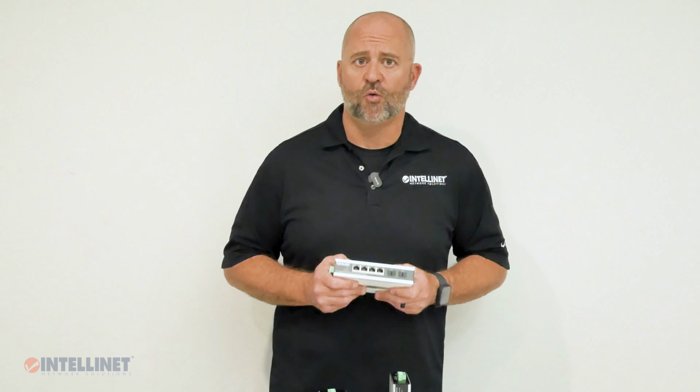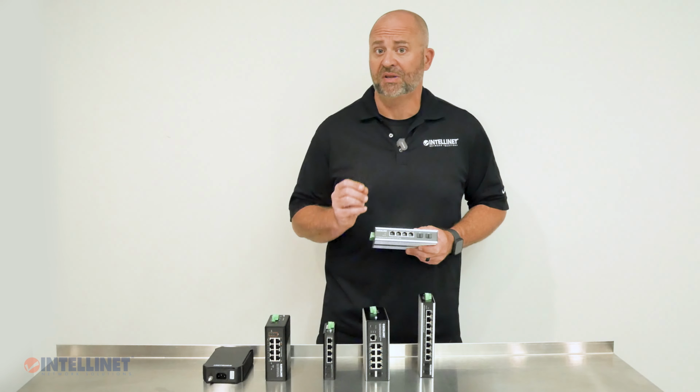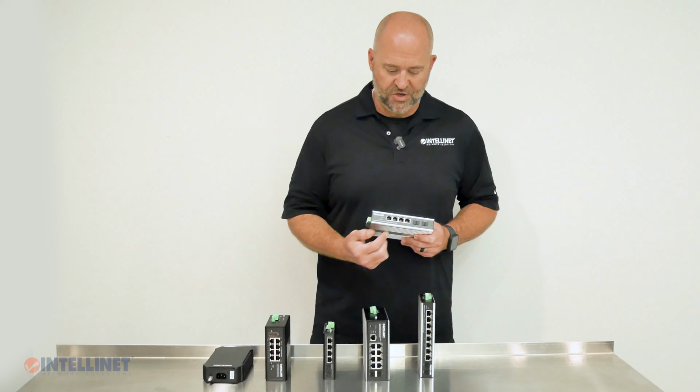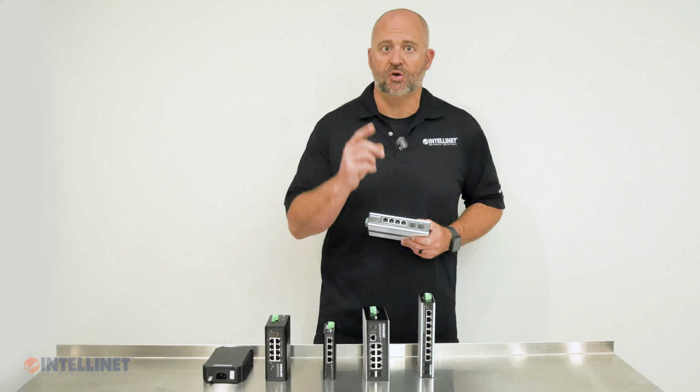This is our unmanaged 4-port industrial switch with 120 watt power budget. This switch allows up to 30 watts per port PoE plus across 4 ports when using a 120 watt power supply, and gives you 2 SFP uplinks to go to any other DVR, NVR, or any other uplink that you need to go to, like another switch.